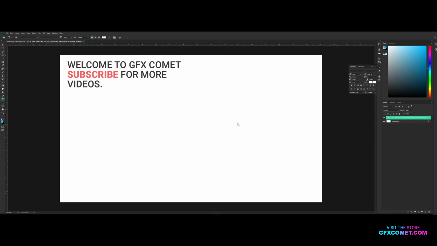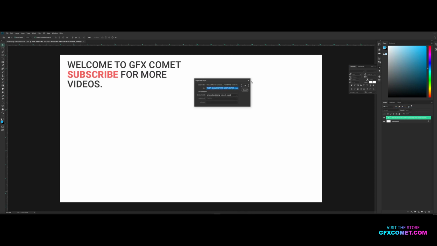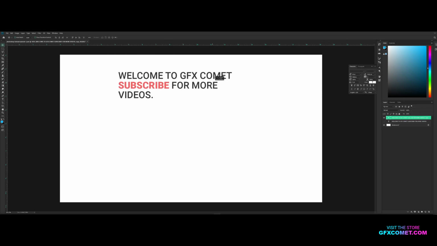So before you rasterize your text, this is important because in the future, when you do text effects, you're going to have to rasterize it. So before you do that, you want to make sure you have your text exactly how you want it to be. And you can also make a copy to ensure you have a backup text layer. So how do you make a copy? It's simple. The simple but long way is to right click and hit Duplicate Layer right here. This will make a copy for you. So you hit OK, and obviously you can hide the backup and you can just play around with this one.